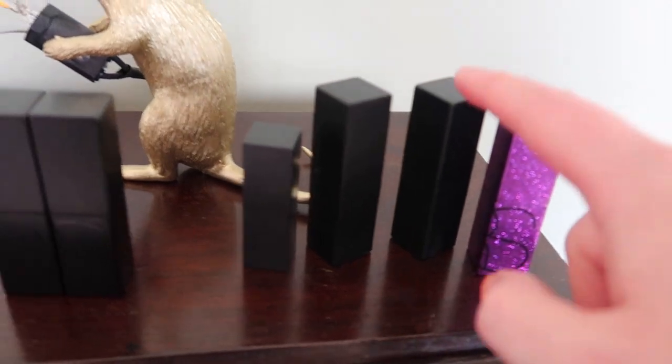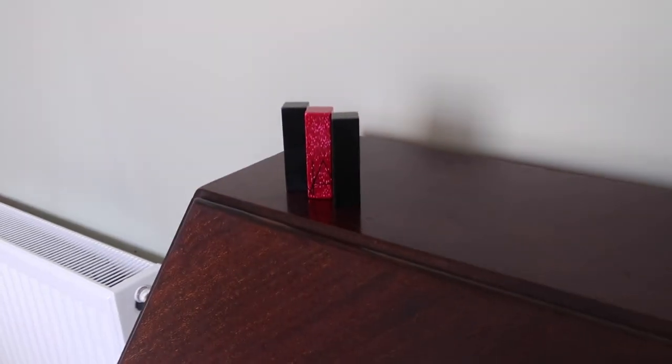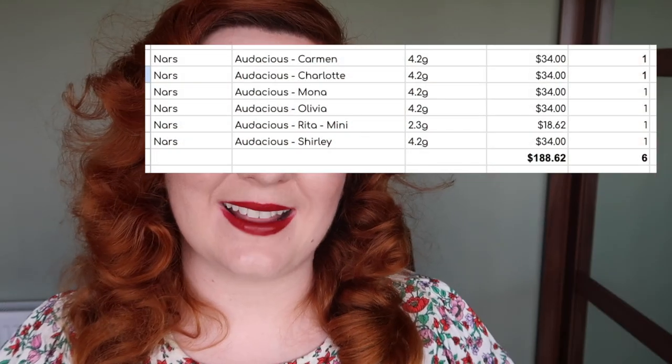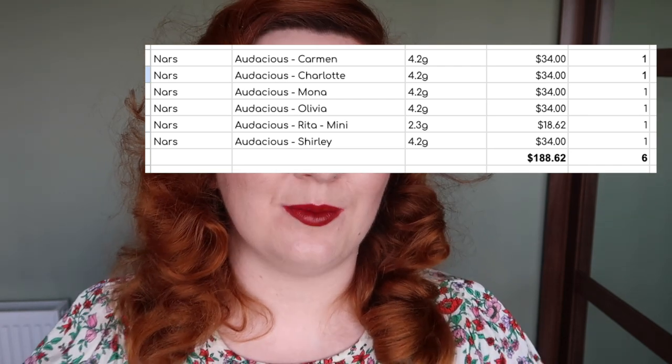So at the end of the video we're getting rid of six and keeping three — two thirds going, one third staying, and I'm really pleased with that. I haven't done the math yet but I'll put up a screenshot showing the monetary value I'm removing from my collection by decluttering those six lipsticks, just so you know the impact on my inventory. They are high-end lipsticks so hopefully six of them will give me a reasonable reduction. Thank you so much for watching — I really appreciate you spending this time with me and I will see you in my next one. Bye!